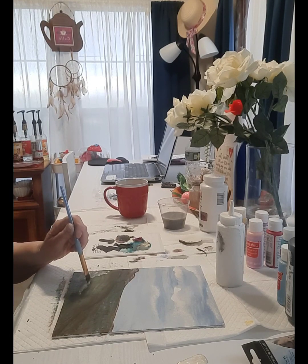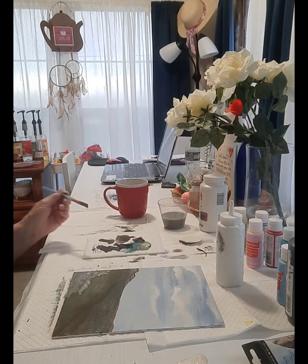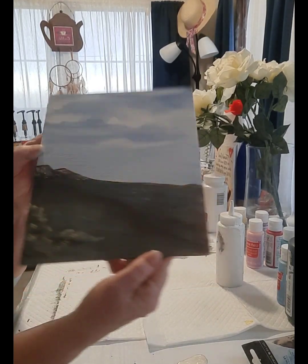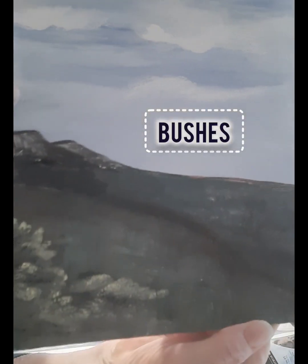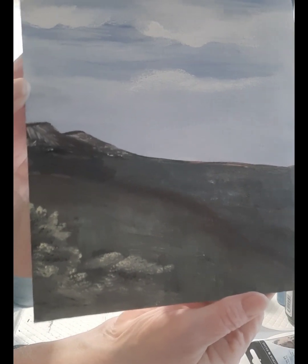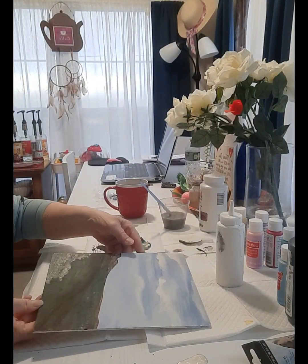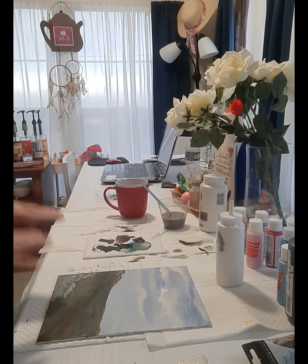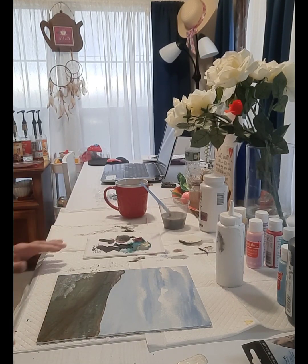That's how to add something that looks like bushes. I think that came out pretty good. That's just yellow and a little brown and black. So now you might want to put a couple of rocks in there. That's another thing that we could do, but that would be another layer. So we want to make sure we get our bushes done everywhere we want them before we start on our next layer, because everything is built on top, on top, on top. So we need the bushes.